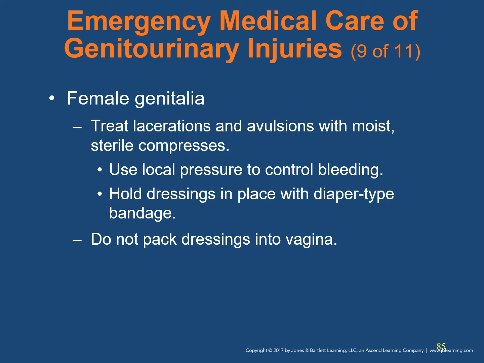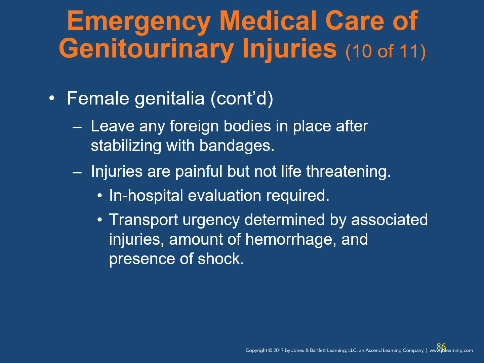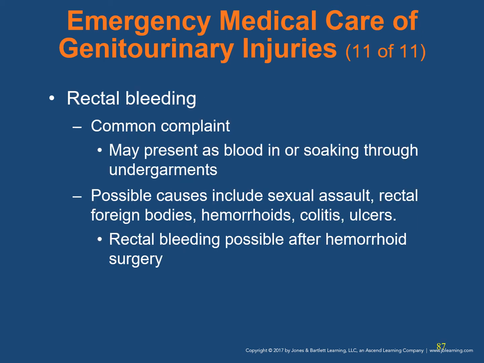Female genitalia. Treat lacerations, abrasions, and avulsions with moist, sterile compresses. Use local pressure to control bleeding. Hold dressings in place with a diaper-type bandage. Do not pack dressings into the vagina. Leave any foreign bodies in place after stabilizing with bandages. Injuries are painful but generally not life-threatening. In-hospital evaluation is required. Urgency of transport is determined by associated injuries, the amount of hemorrhage, and the presence of shock.